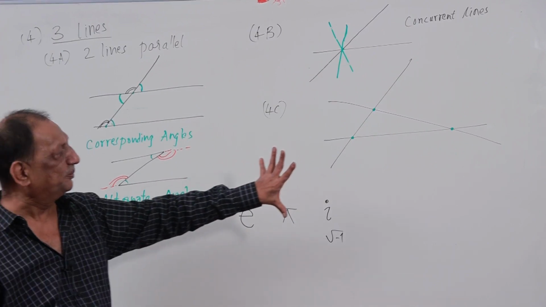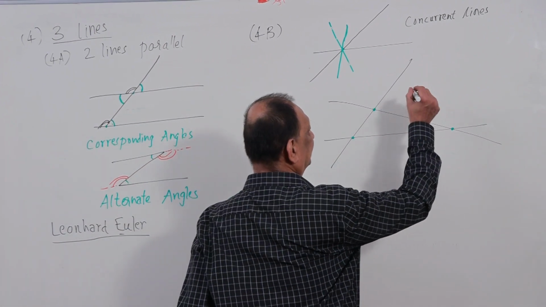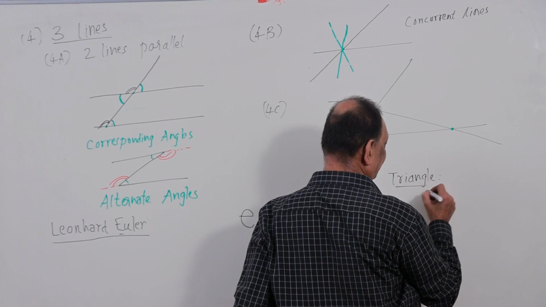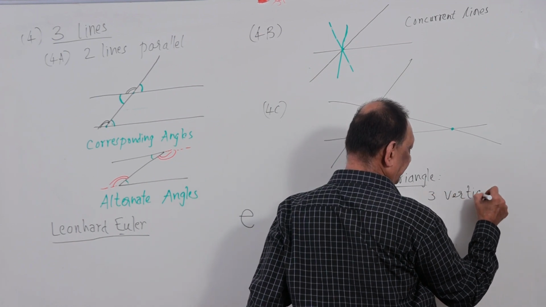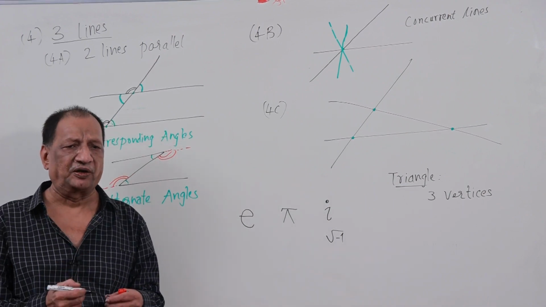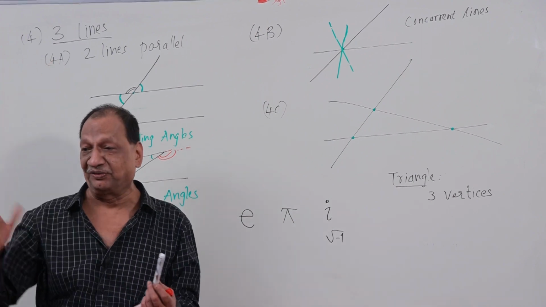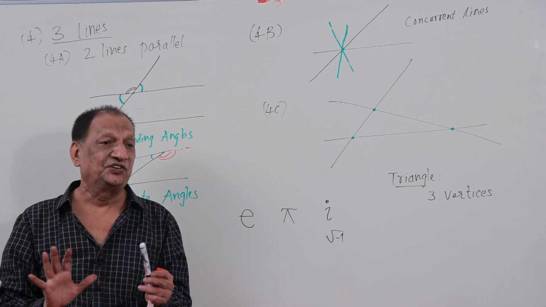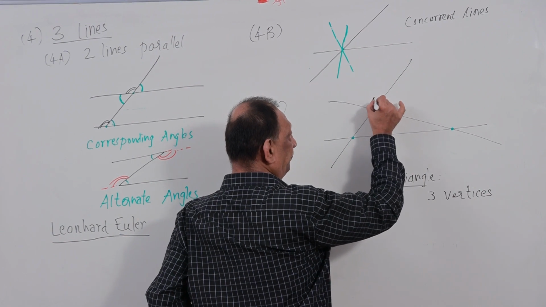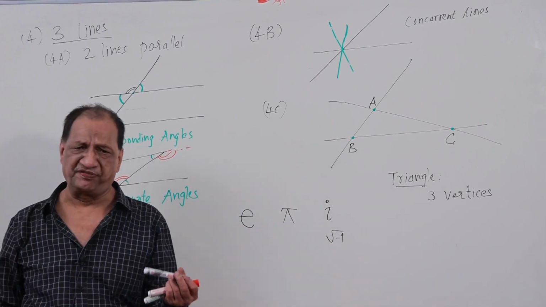Now, according to him, when he says I want to give names for these vertices, these are called vertices. A triangle, if you look at a triangle, has 3 vertices. You can call them ABC or DEF, consecutive letters of the alphabet always. PQR, XYZ, whatever. But don't call them A, X, B or something. Don't give non-consecutive letters. That is not systematic. If you want to do systematic writing, you can call them A, B and C as 3 consecutive letters of the English alphabet. A good way of calling that.